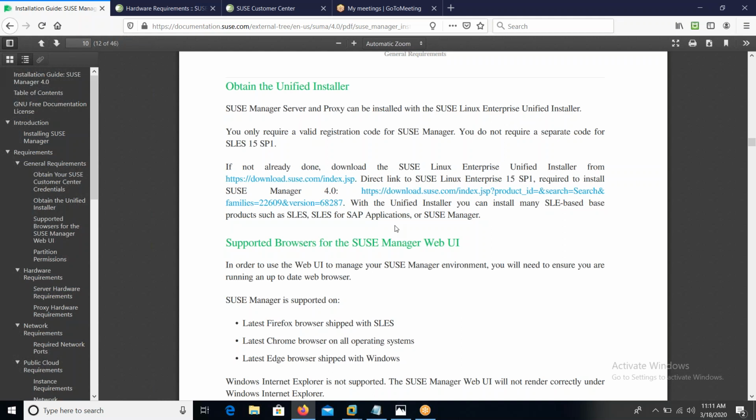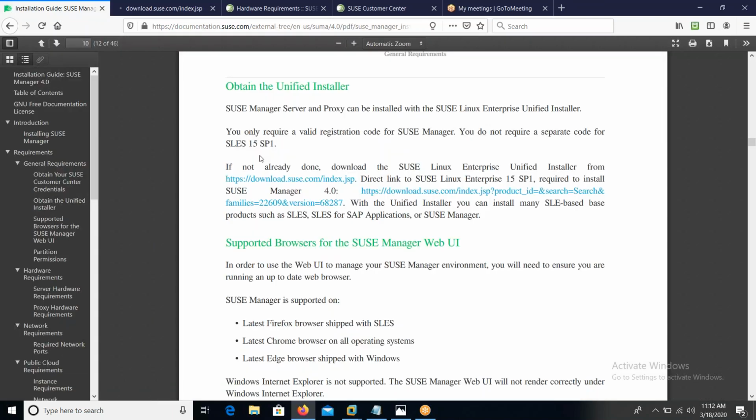At the time when you're downloading it, it will ask you for some basic details like your email ID. So let's put it here, click it, and then see. It requires you to register or create an account on SUSE.com. So you just fill in some formal details, and then only can you download it.